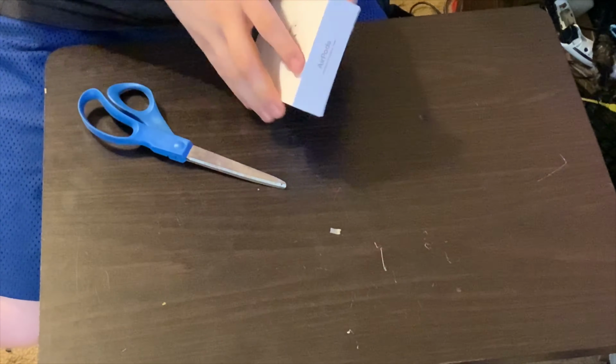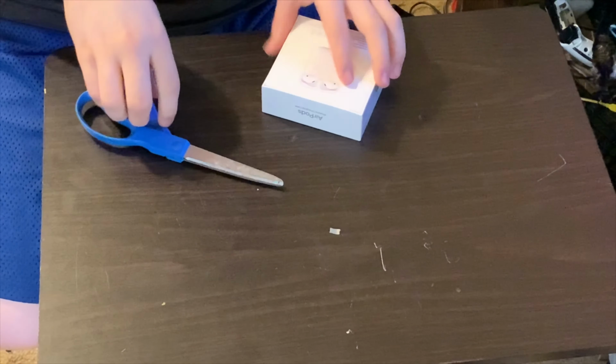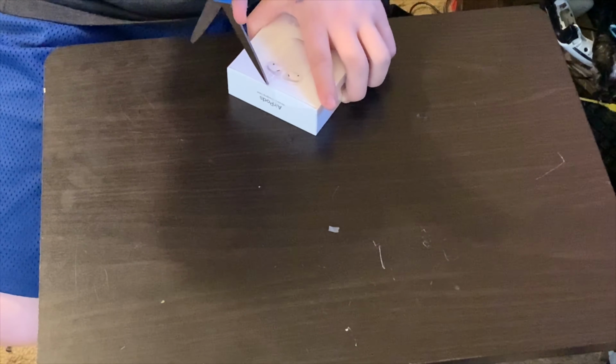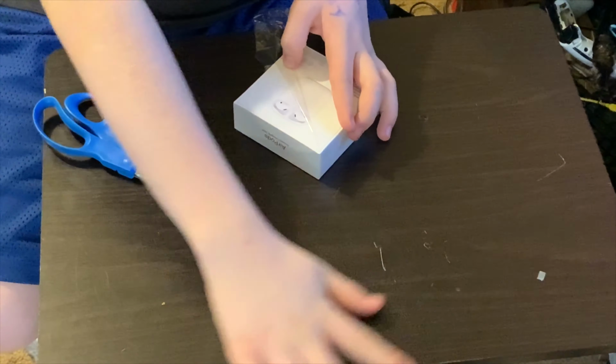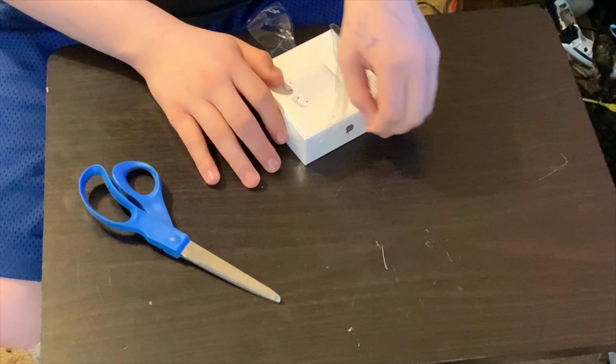Oh wait, aren't those like... Shouldn't the back of the little peeling thingy you do? Like every single Apple product in entire history forever has had. Damn it, dude! Sorry about the fucking macarons table, guys. That's why it's so scratched up from the goddamn unboxing I've done.